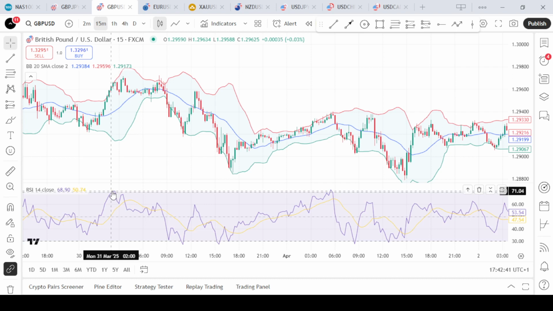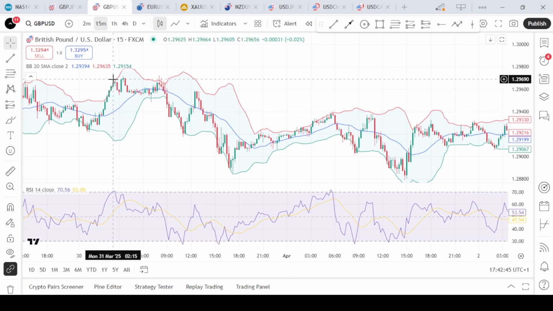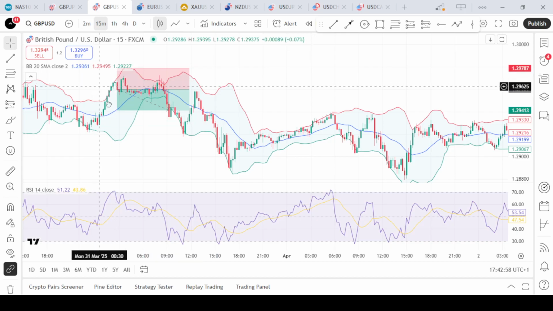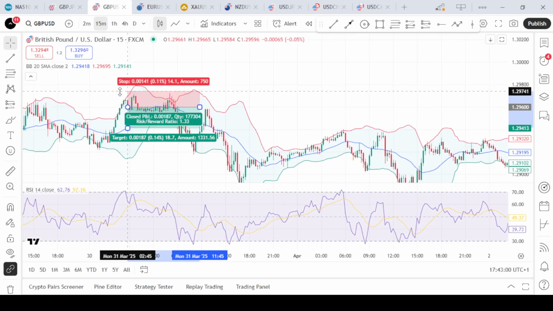This region is above 70, this is 71 at this area. This signals that we can look for a selling opportunity at this area when we have seen our candlestick confirmation. You can enter your sell signal after this bullish engulfing bearish candle. You put your stop loss just above the Bollinger Band or just above the previous swing high.